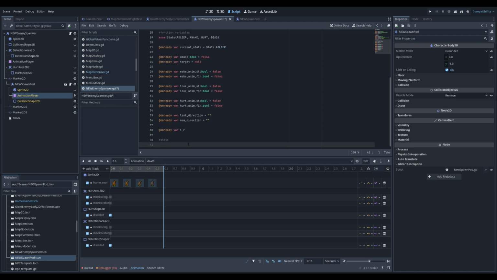Stats. Don't need that. Don't need that. That's all junk. Don't need that. Don't need that. On ready our HP equals. Sure, why not? Don't need any of that other stuff right now.